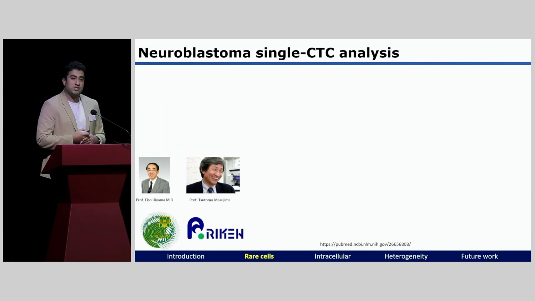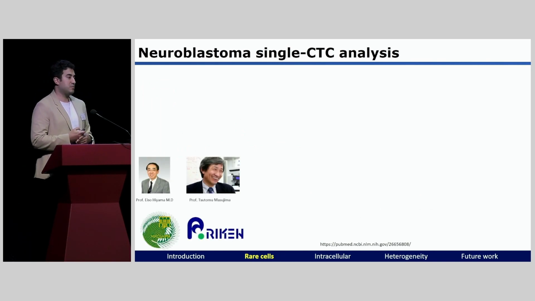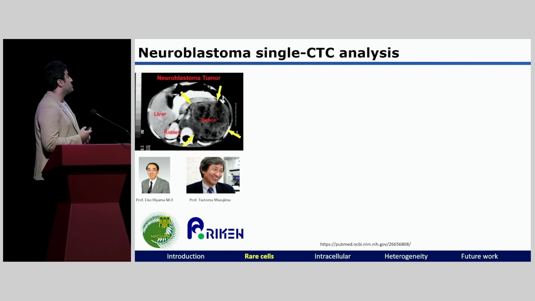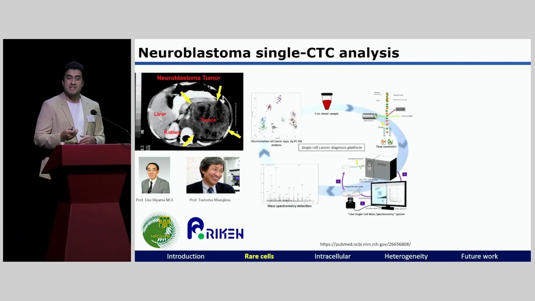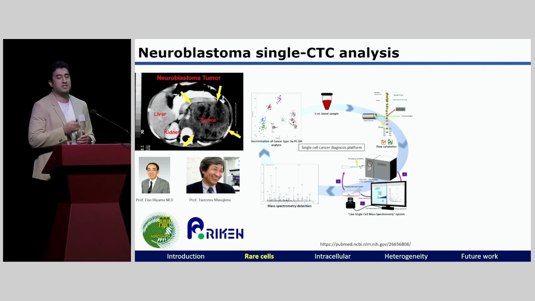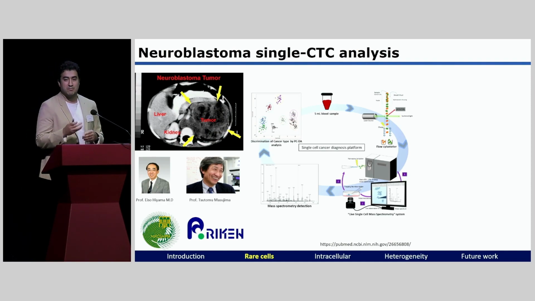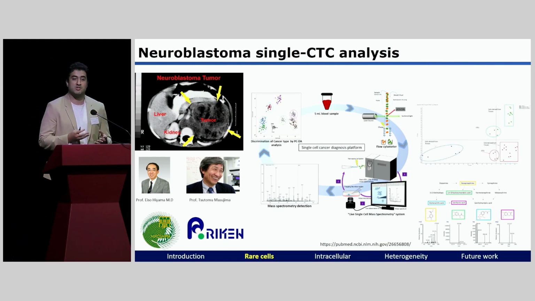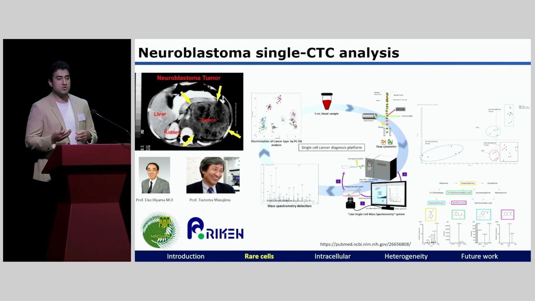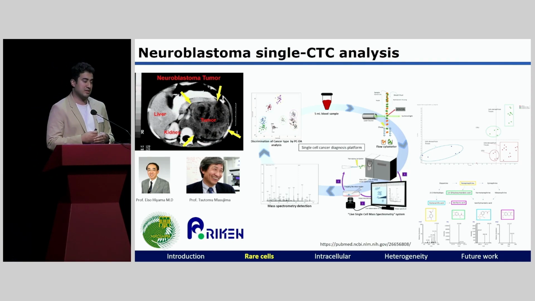We collaborated a lot with Hiroshima University Hospital. We had a 5 milliliter peripheral blood sample from a 10-year-old neuroblastoma patient, and then we applied our technology. We did FACS analysis in the beginning to sort the mononuclear cells. We did a lot of enrichment, and finally we were able to isolate CTCs and macrophages in one dish. We labeled them both, and then we went in and sampled each individually. We were very happy because we could find the same biomarkers that the physicians look for in the clinic. Physicians usually look for neurotransmitter biomarkers and metabolites in the urine of patients, and we could find these biomarkers in the single circulating tumor cell.